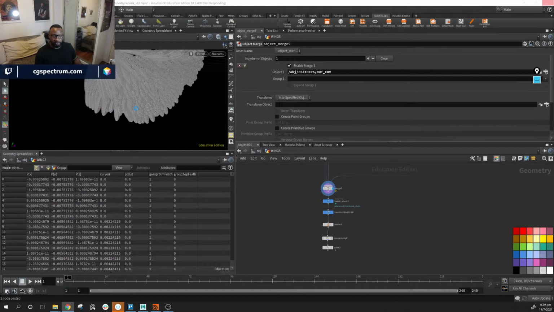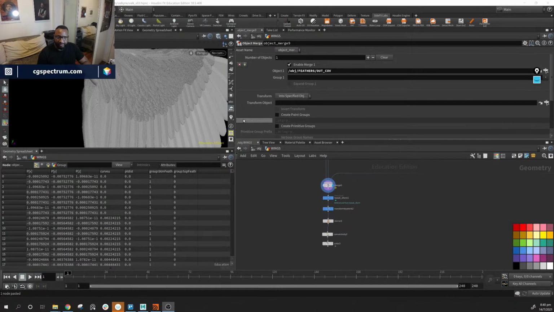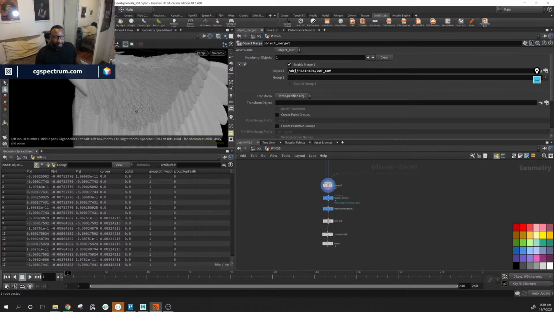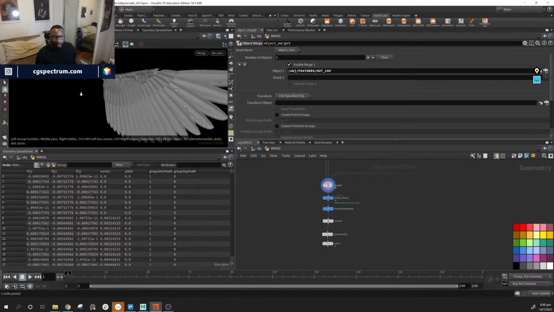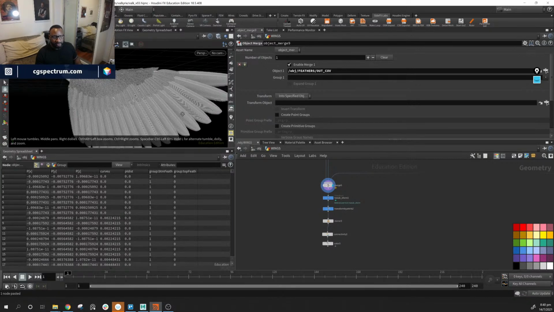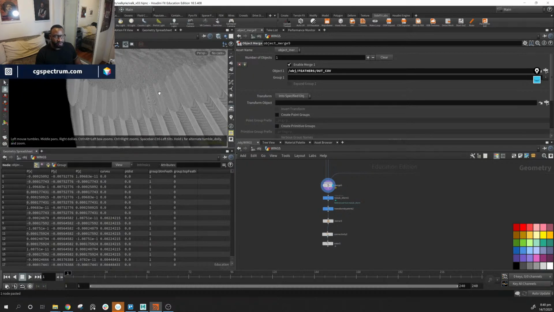So I should have saved this before I went in. But that's pretty cool. Oh, there we go. I'm gonna save this real quick. So there is our wing, fully feathered wing. Crazy.